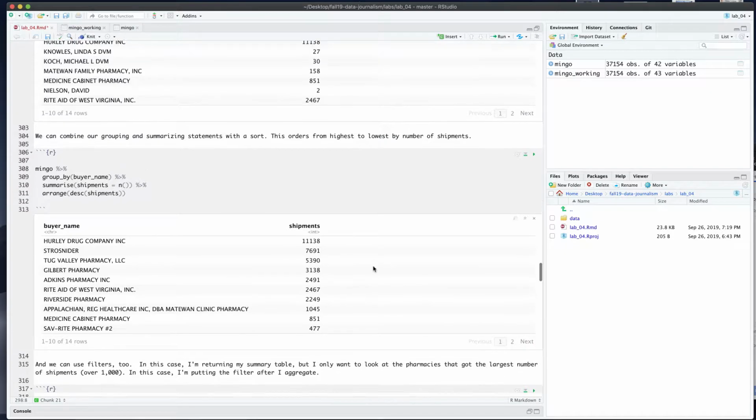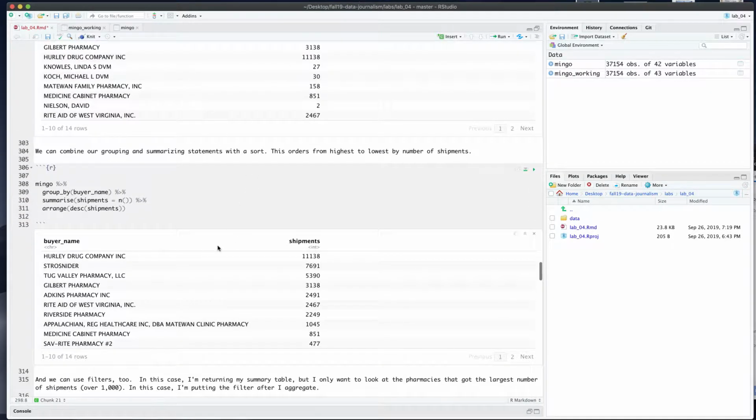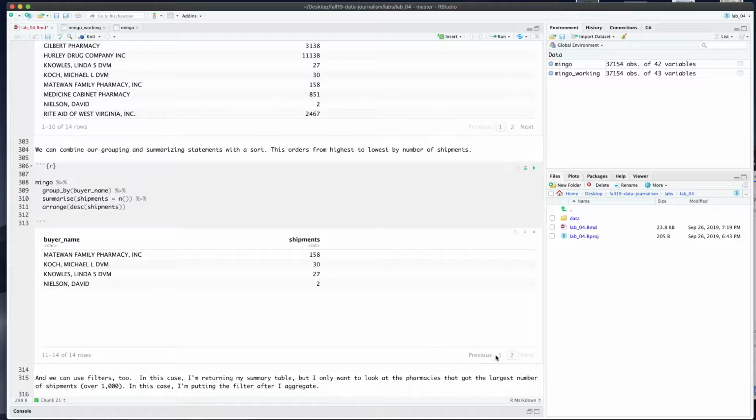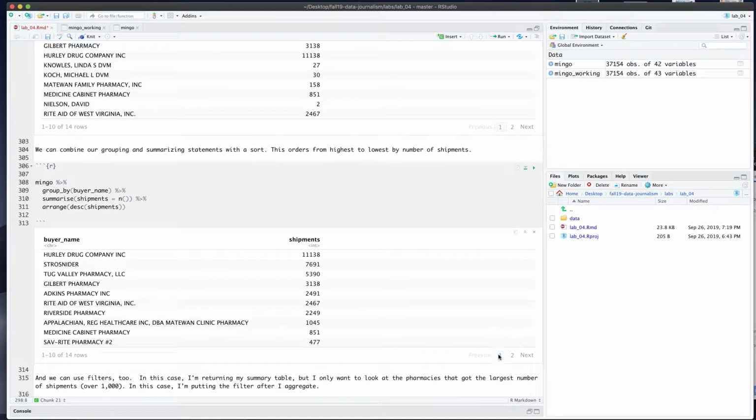So we get the same table, but now we have Hurley Drug Company with 11K shipments as our highest, all the way down to David Nielsen, who's probably some kind of medical provider at the other end. This particular company had the highest number of shipments. Could be a good place to jump off for further reporting. Who knows what's going on there? That's what you would need to figure out.